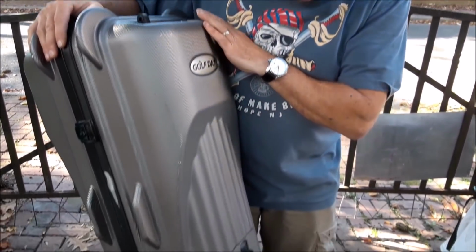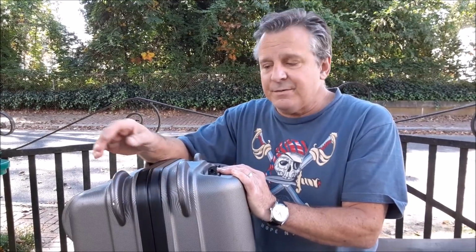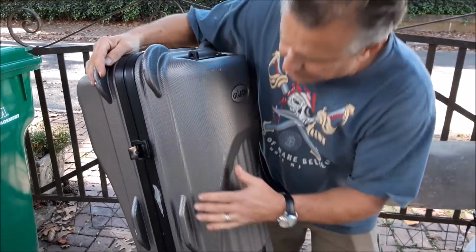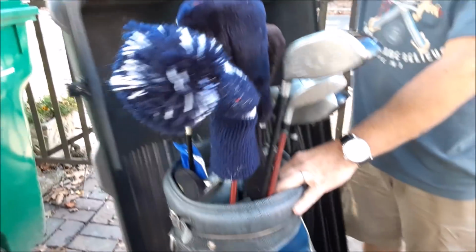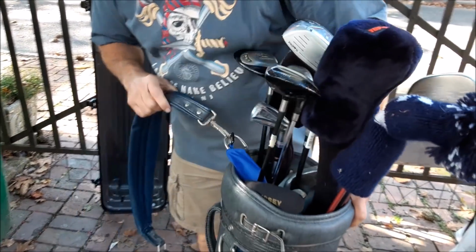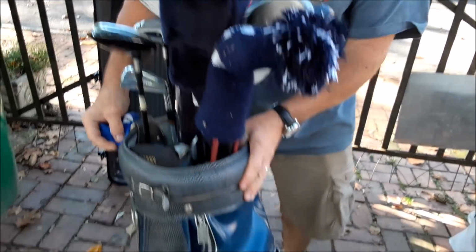I had to wheel this all the way home from the thrift store. It's a golf bag. Suitcase. I asked how much it cost. She said $5. I said, I'll take it. Little did you know. So you get it home and you've got a whole new golf bag full of golf clubs. New to you. A leather Ben Hogan golf bag.